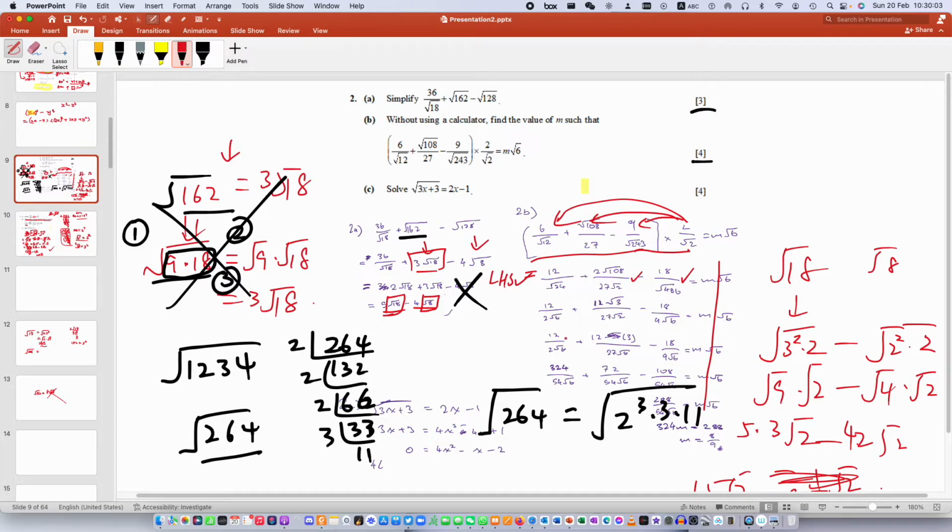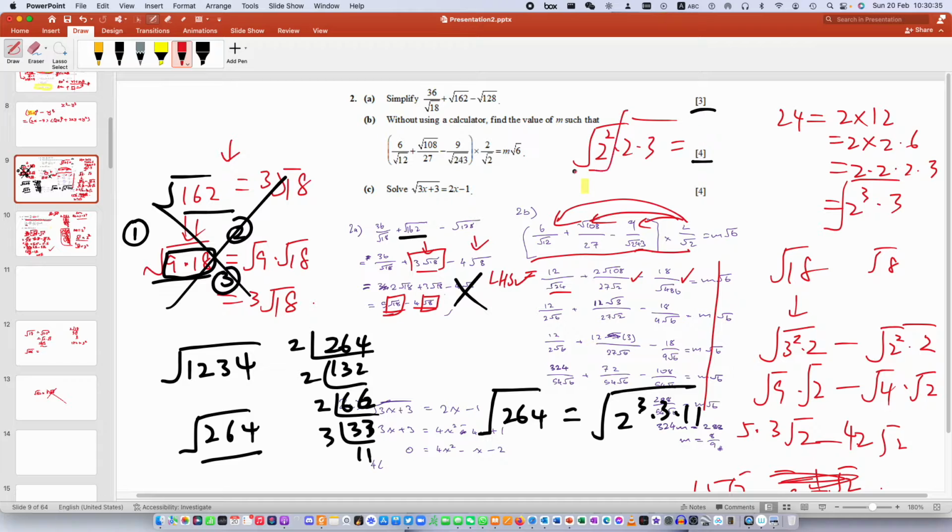Do this, and then after that, it's a good habit to use prime factorization. So 24 is what? 2 times 12, then 2 times 6. So it's 2 times 2 times 2 times 3. So it's 2 to the power of 3 and 3. Over here is a square root, so you need to square root this. Then you should get 2 to the power of 2, 2 times 3. So this one is 2 square root 6. That's how you get 2 square root 6. Okay, I think after that, this one is fine. Hold on, I don't understand this part.